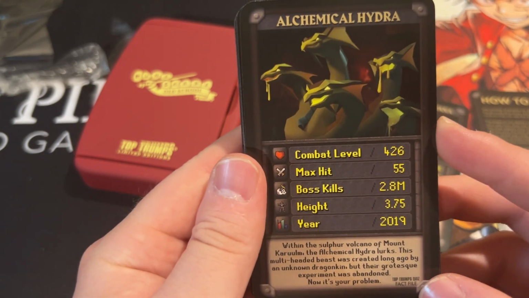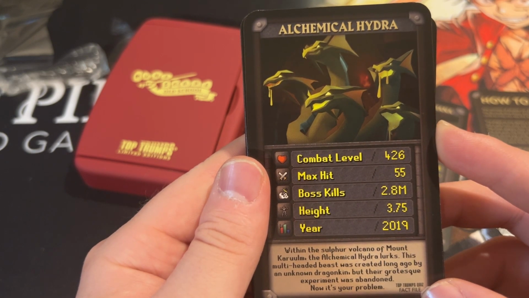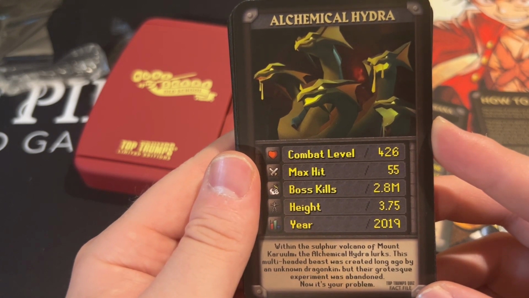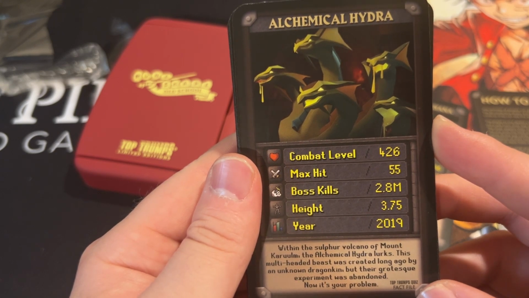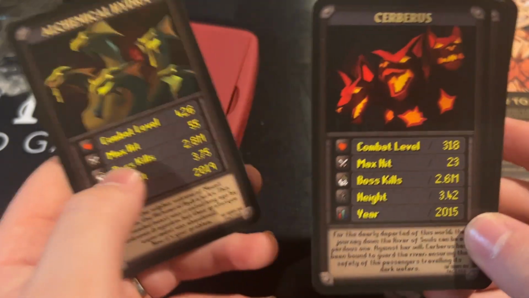Alchemical Hydra. Within the sulfur volcano of Mount Carelm, the Alchemical Hydra lurks. This multi-headed beast was created long ago by an unknown dragonkin, but their grotesque experiment was abandoned. Now it's your problem. So that's one of the Slayer creatures.